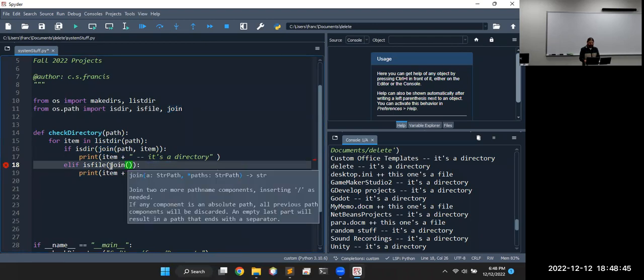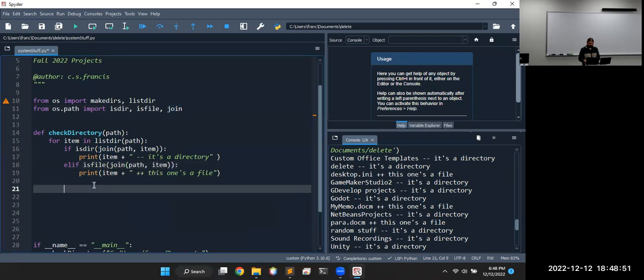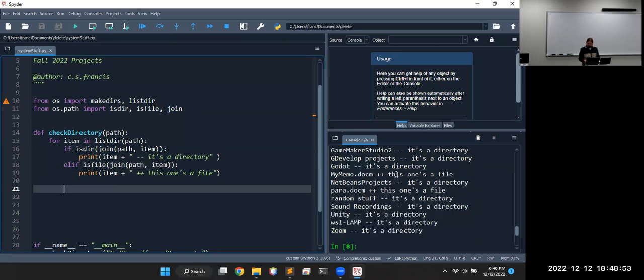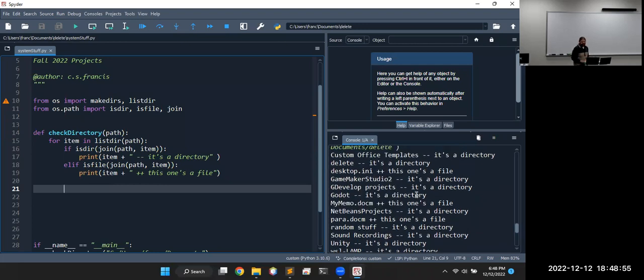Usually I just import everything in both of those modules. There we go. We run that. We get that list seeing that some things are a directory and some things are a file. We could start nesting loops there so that if we find a directory, we actually want to go into that directory and loop through everything in it.